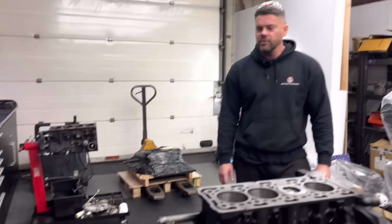Quick turnaround on this one, because I think we've got the 1600 coming in soon. Yeah. Another little Transit Connect, but what engine is that? Is that a Renault? Yeah, it's an 8 valve. Yeah, a little 8 valve jobby. So yeah, be nice if this one went smoothly, because at least we know we can get away with building these then. Yeah. I don't see why it shouldn't.